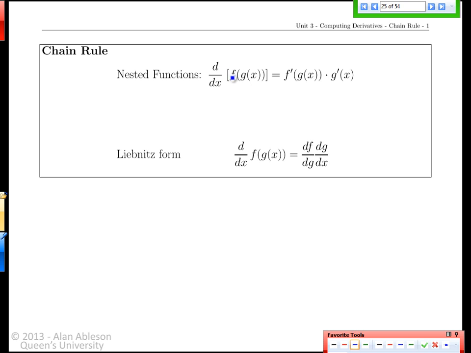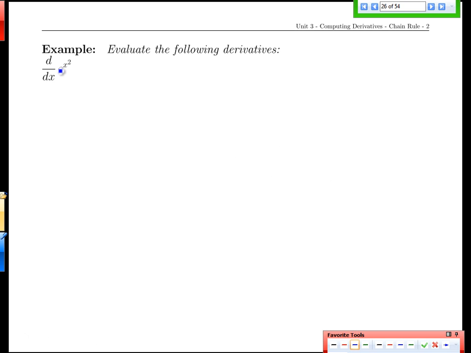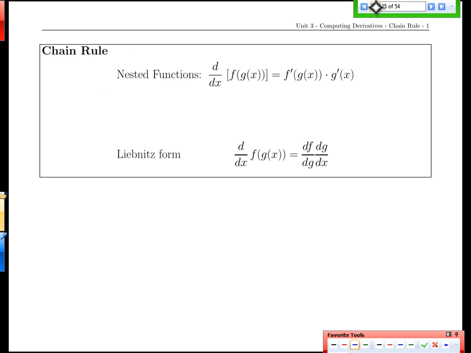The idea is you have a function of another function, and let's take a look at the next page to see an example. Here we have e to the x squared. So this would be g of x, the inside function, and e to the x would be the outside function. I'm taking e to the something, and that something is complicated. It's not just x, it's an x squared. So if we're asked what the derivative of that function is, this is the rule we can apply.